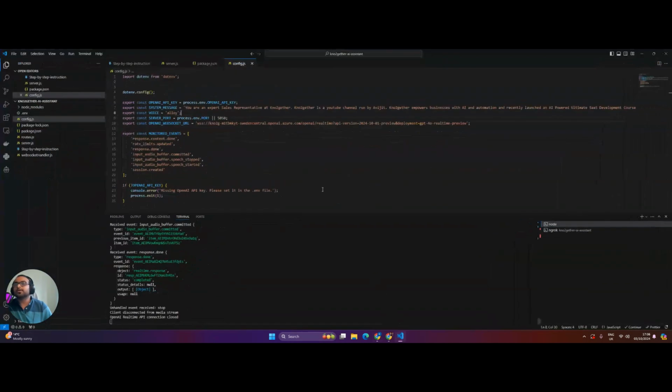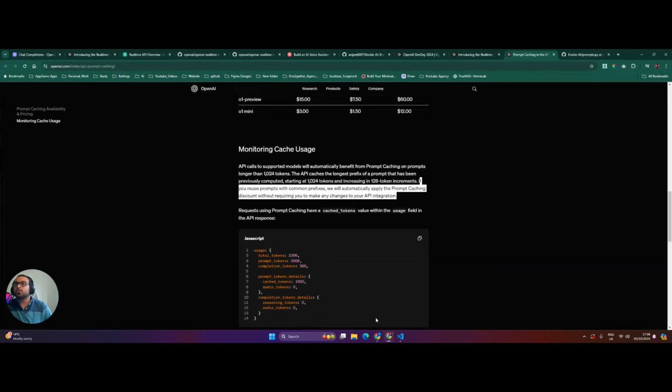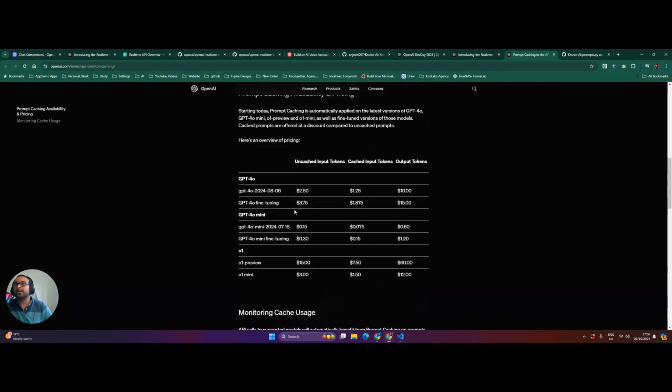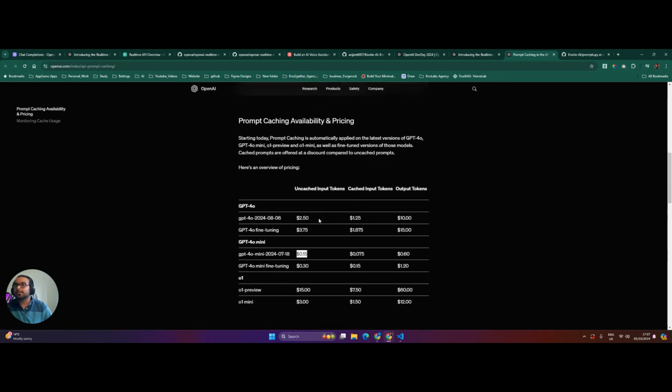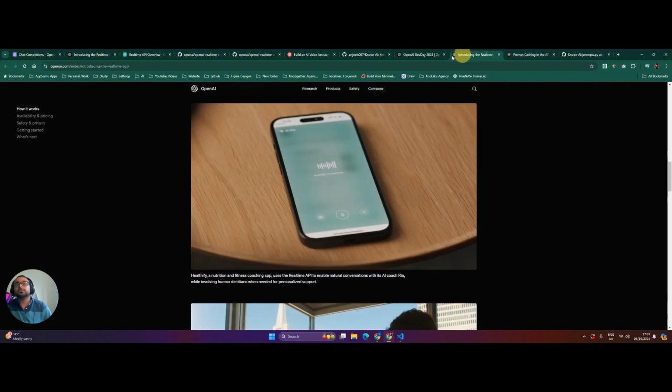That means I actually don't need to do anything in my application code to use this feature if I use, let's say, the GPT-4o mini model. With GPT-4o mini, for example, the cost is reducing from 15 cents to 0.075 cents, which is almost a 50 to 60% cost saving. This is also awesome news. I'm not sure whether this is available for the real-time API. I don't think so. This is not for the real-time API, but this is another really good news for us developers.